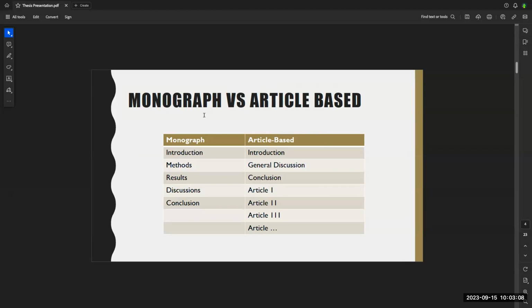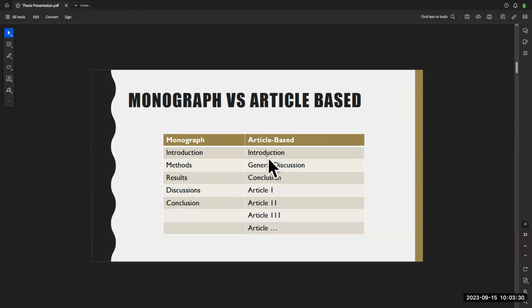So what is the difference between the basic monograph and the article-based dissertation for PhD students? Well, the monograph is a general template that usually has the introduction, methods, results, discussion, and finally the conclusion, just like any other thesis that you might have written during your master's. But the article-based one is a little bit different.